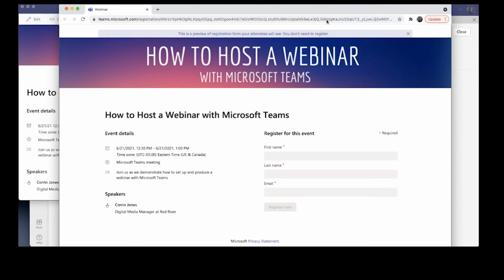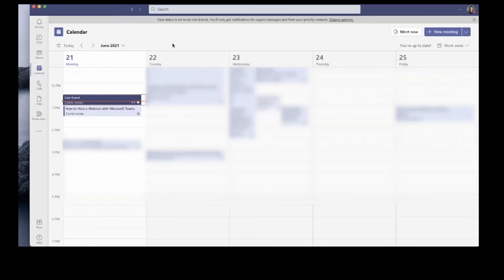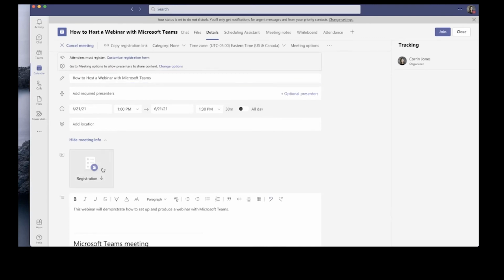This is going to launch the landing page and show you exactly what the page will look like to those that you invite. So you may wonder where all this information gets stored and how you can access the contact information for those who sign up for your event. To view this, we're going to go back to the webinar on your calendar and double click to open up the details. Here is where you can download the file of all of the people who have registered for your webinar, and it will include all the information that they filled out in your required fields.